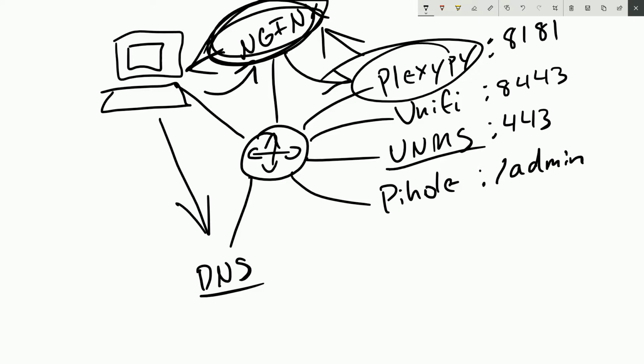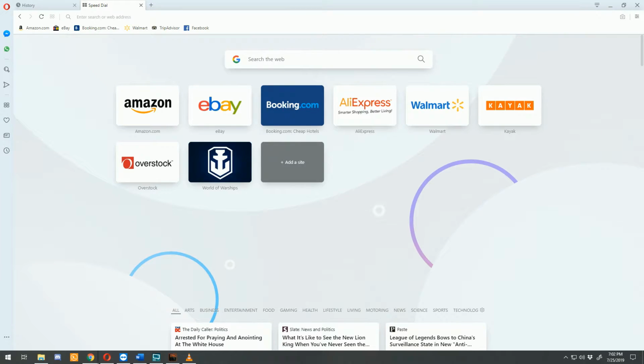Now, this is just one thing that NGINX can do. Reverse proxies are actually used in production for things like load balancing or just security in general. Since you're not actually talking to the server that you're accessing, there's a layer of security there. So people accessing your public website are only interfacing with your reverse proxy.